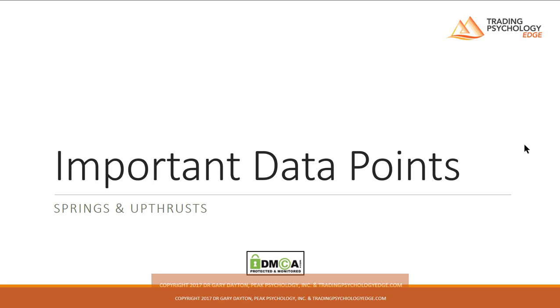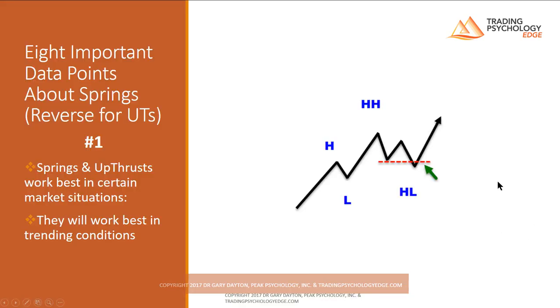They are lovely trades. I really like them a lot. They are my bread and butter trades, and so I think that every trader should trade them. But I want to spend some time going over them in some detail, because I think there are 8 important data points, key ideas, key concepts that you need to understand when trading them. Keep these in mind, and springs and upthrusts can become the same kind of bread and butter trade that I get off of them for you.